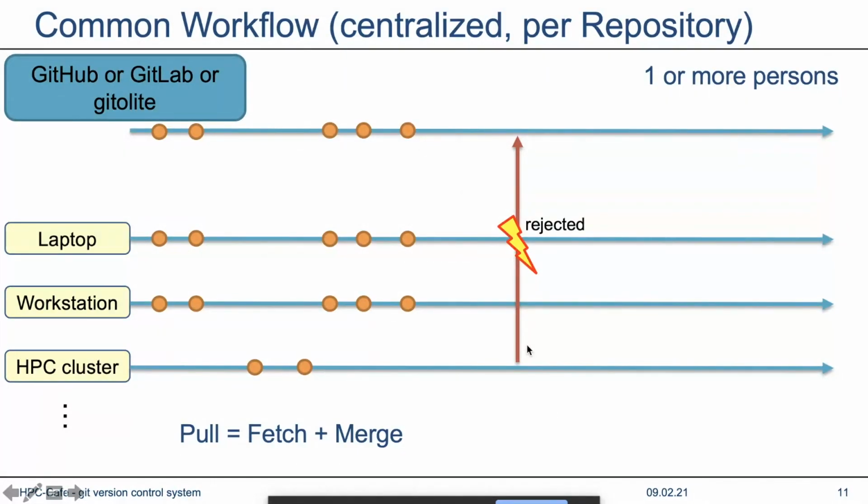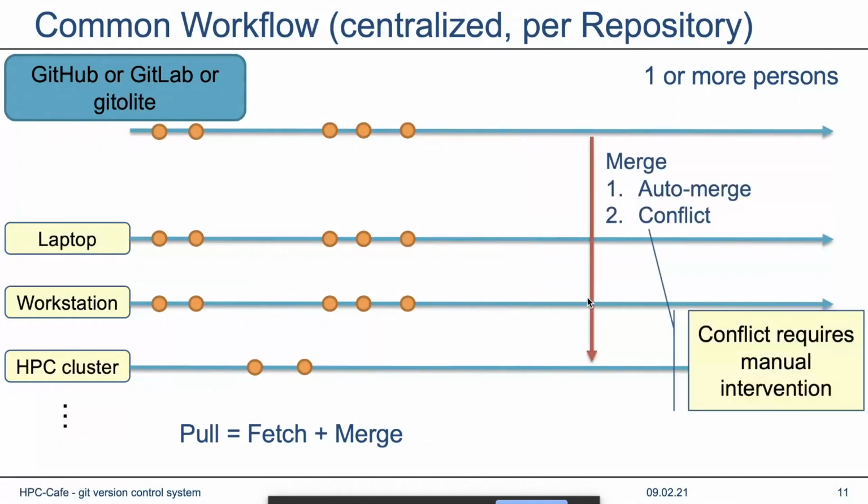And there's the good thing about Git. When you have something like a rejected push, it will also give you a notice, as you will see in the demo, about how to fix it. And how to fix it is, well, we want to pull now the state from the server.